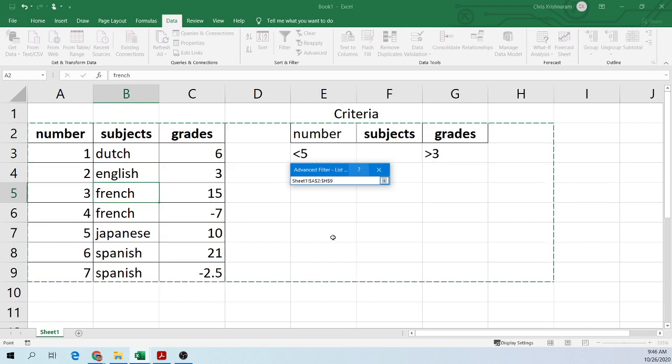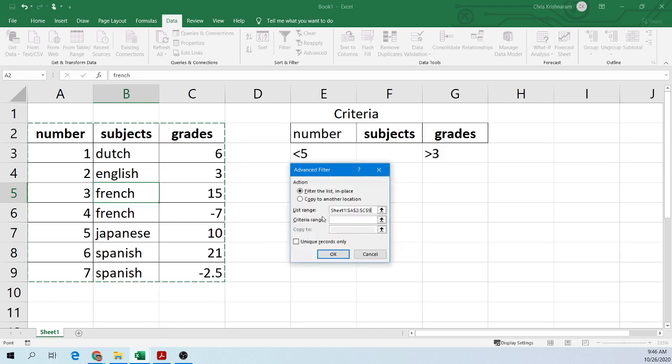You can highlight any area that you need to filter. So in our case, it's going to be this table here. Notice the marching ants is going around the entire table. When you're finished selecting your table, select back the arrow.